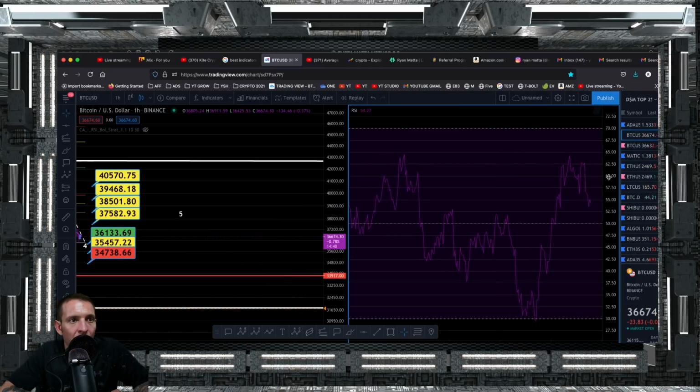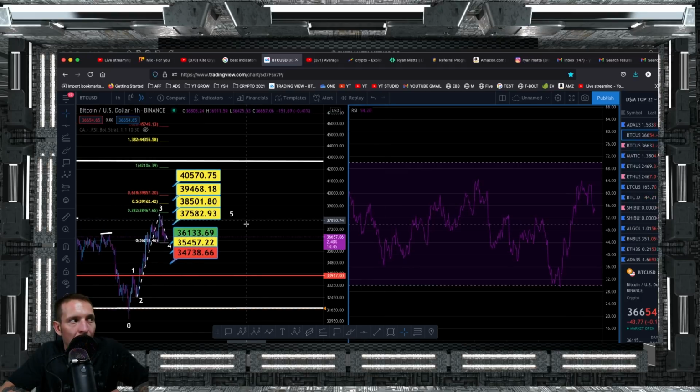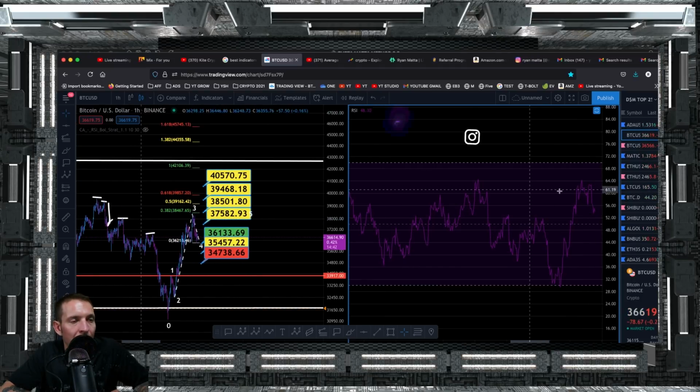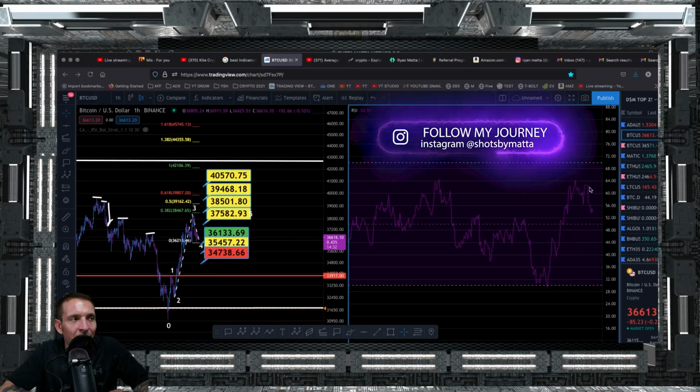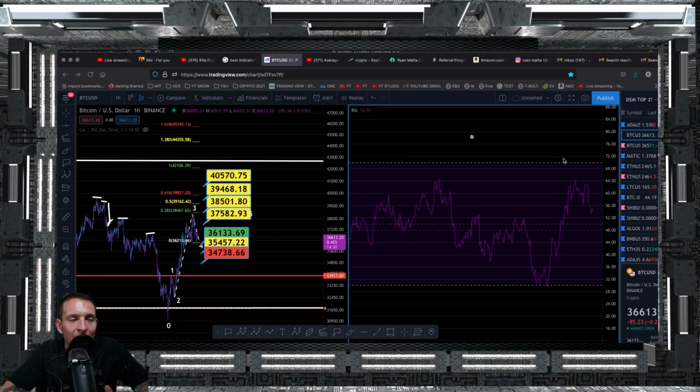I can then come over here, take a look at RSI. We know that on this push up here, what happened? RSI was peaking out, and I can already see divergence, guys. I can see it right here. So we're gonna save this for another video. I wanna show you guys this and dive into divergence. It's gonna take me a long time. I don't want this video to be too long.